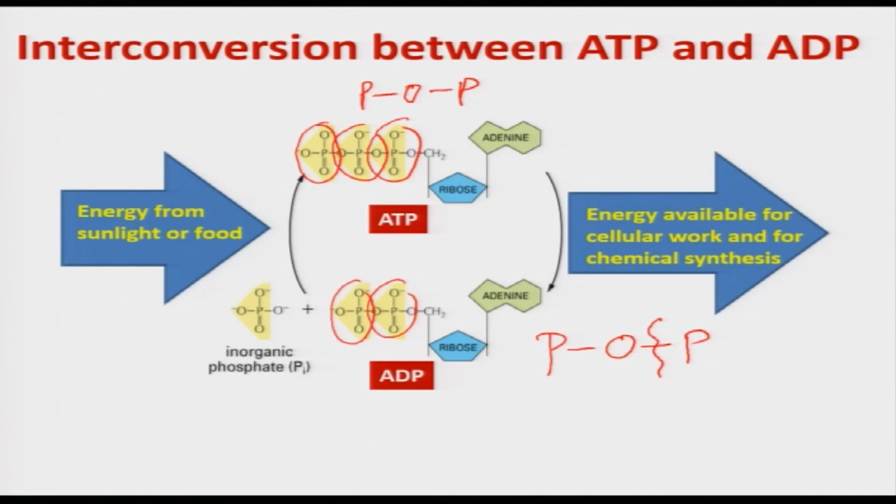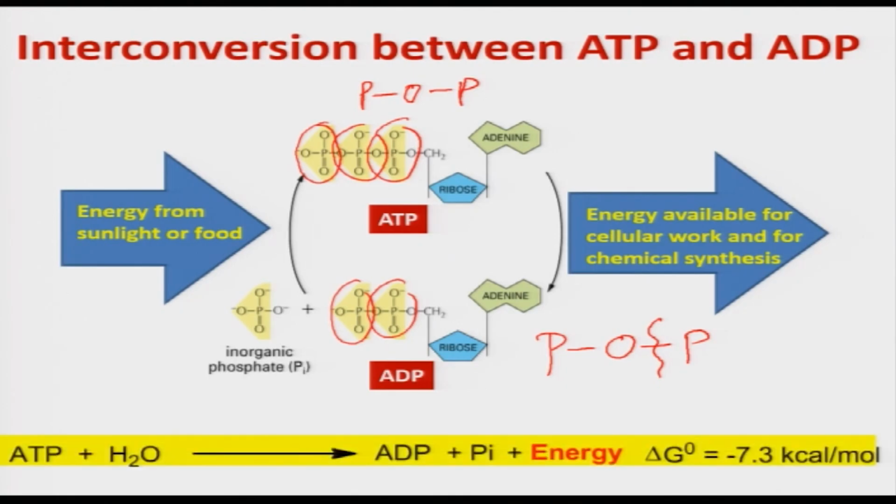When we get energy, what happens? Again this POP bond forms, and thereby the energy is stored as ATP. So, you can see that ATP and ADP undergo a cyclic interconversion, and when energy comes, it is stored in the form of POP bond, and it releases energy out of breaking the POP bond. Indeed, this is very important, and this is what is happening in our day to day life all the time.